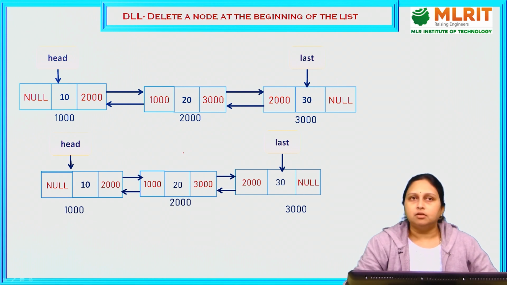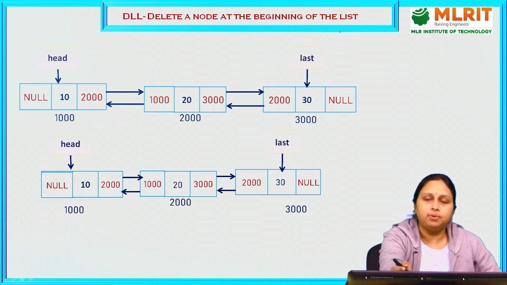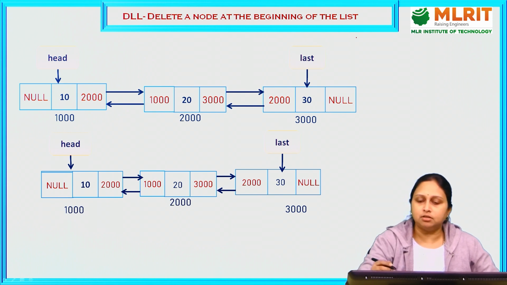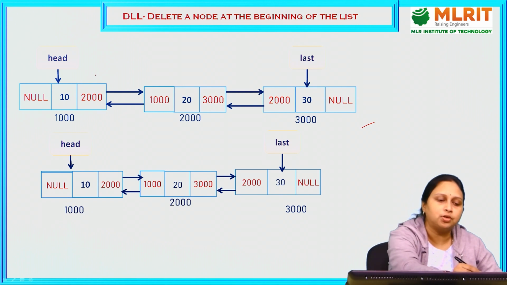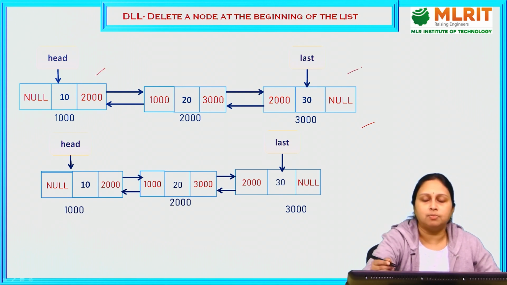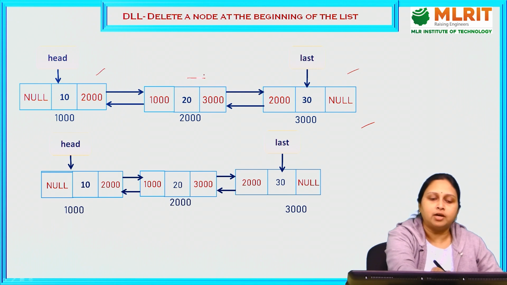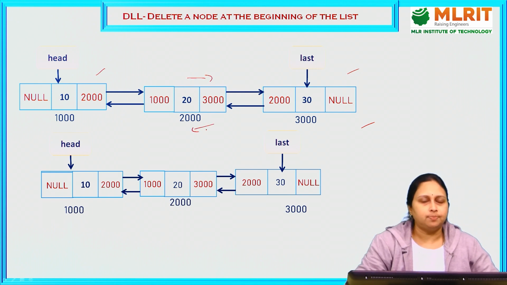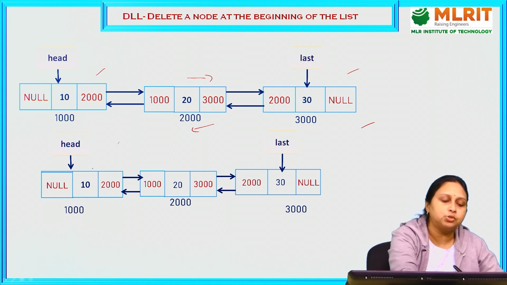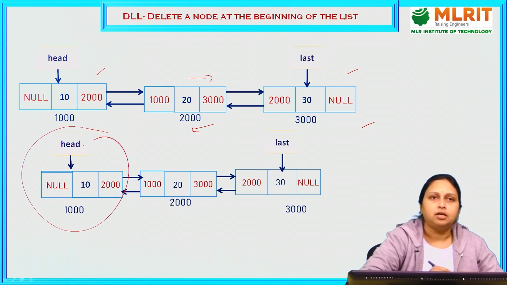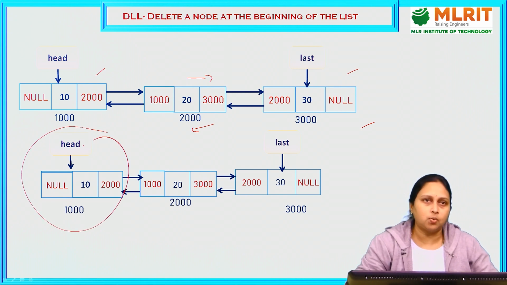Okay. Let's see the first one, deleting a node at the beginning of the list. Consider here we are going to have three nodes, where the first node represents the head and the ending node represents the last. And in the double linked list, as we have discussed in the previous session, we are going to have the forward as well as backward direction, right. Now I want to delete the node at the beginning of the list. That means I want to delete this node. In this case, what are the steps that are required to delete it? Let us see in the diagrammatic way how it is going to be done.